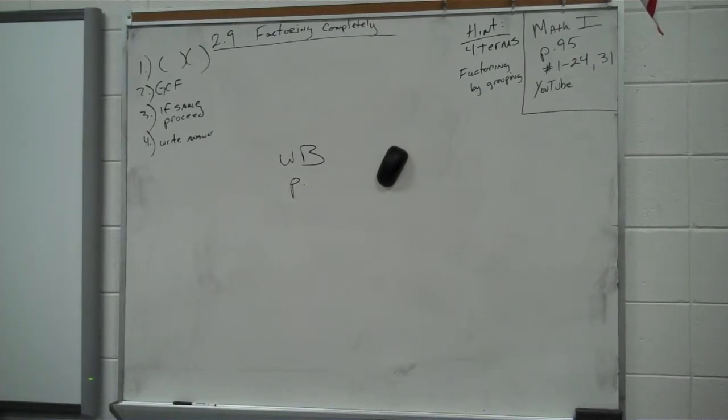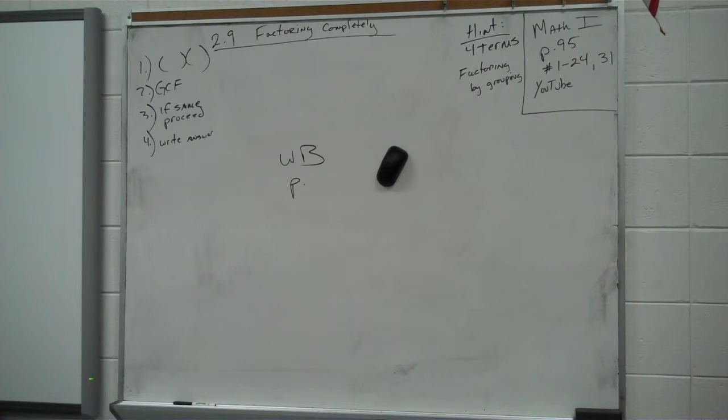They've already done the GCF for you. They pulled the 2x out. They've got x plus 5 and x plus 5. Which one of those answers, A, B, or C, do you think is the answer? Number 1 on page 102. Which one of those answers, A, B, or C, goes with number 1? C.